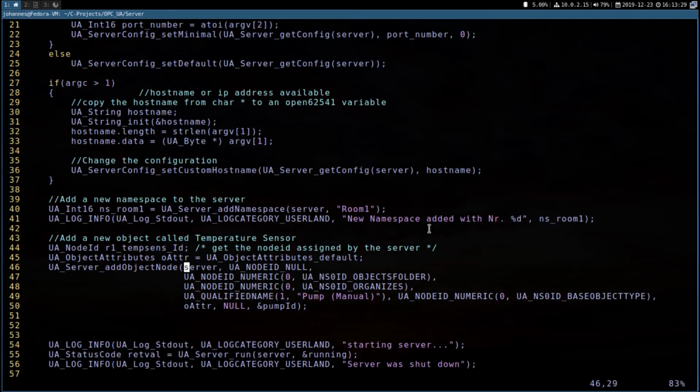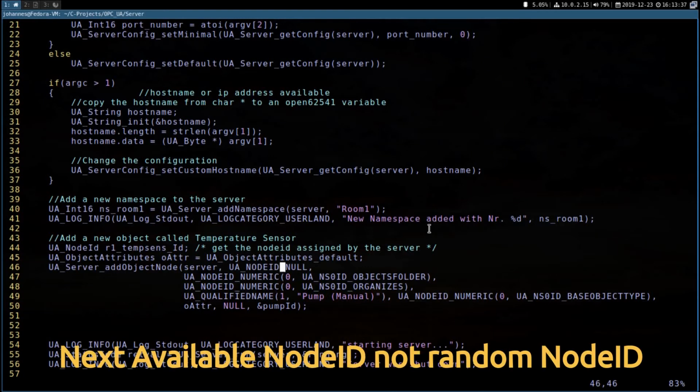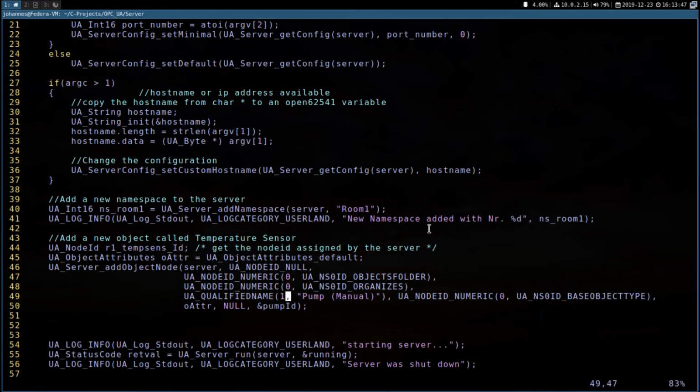Here we add the object's node to our server. The server can use a random node ID. The qualified name, I will change it, and we want it to be assigned to the second namespace, and I will change this to temperature sensor.